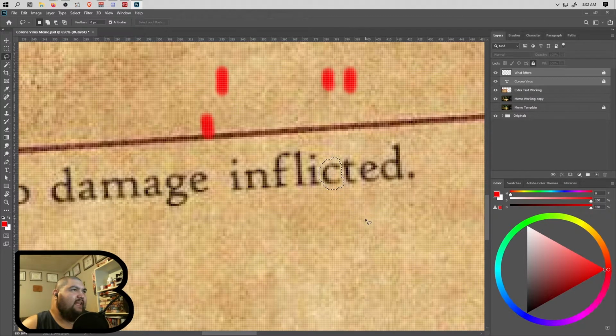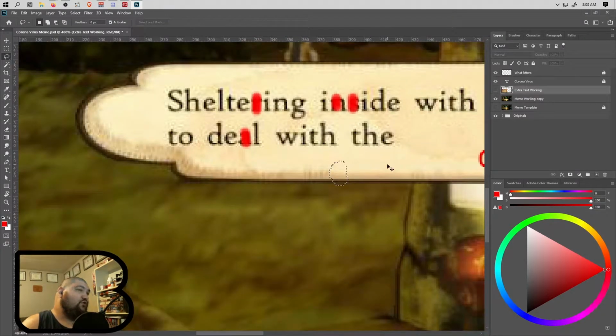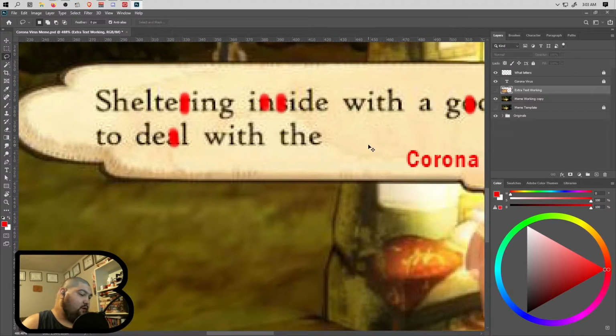So I would try to get that in there. And then we're just going to hit Control C. Make sure you have the right layer selected. And then we're going to hide that. I'm going to hit Control D to get rid of the selection, and I'm going to hit Control V. And now we have my C.